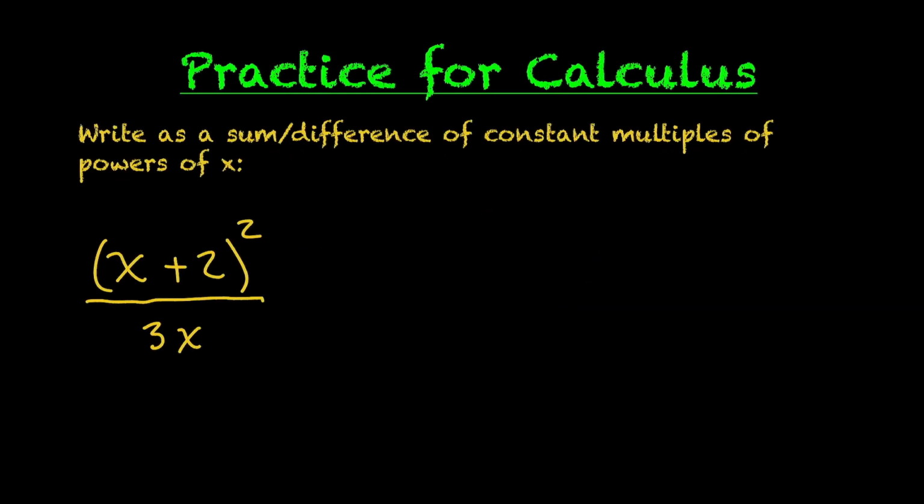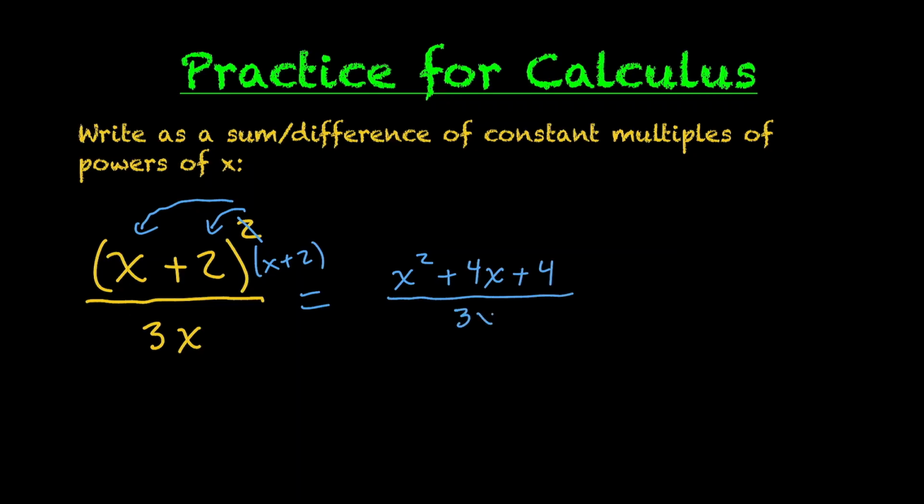All right, so let's take a look at another one. And just a reminder that when we do x plus 2 squared, we can't just square each one of these terms on the top. Instead, we have to think about this as foiling x plus 2 times x plus 2. And when we FOIL that out, we'll get x squared plus 2x plus another 2x, so plus 4x, and then plus 4, and then all over 3x.